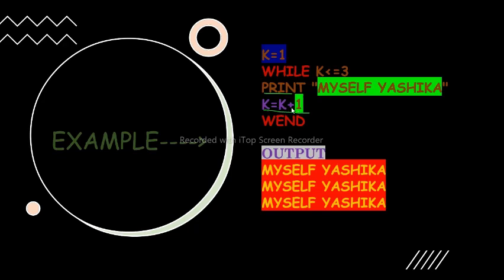So k is equal to k plus 1. In master class I have already explained it very thoroughly, so I don't want to discuss it again. If you want, you can just go through that video. Now after this step the value of k will be updated. That means initially we have written that k is equal to 1, but now when it comes to this step, it's no more 1. Now it will become 2, because k will be k's value 1 plus 1. So it will be equal to 2, right?